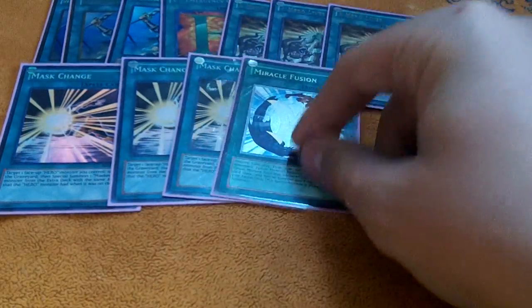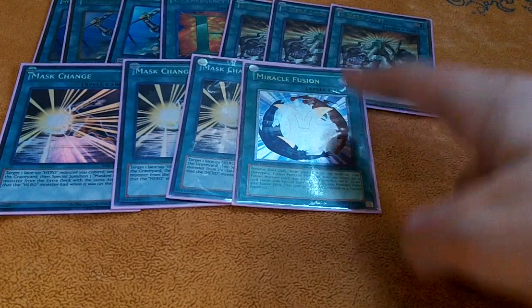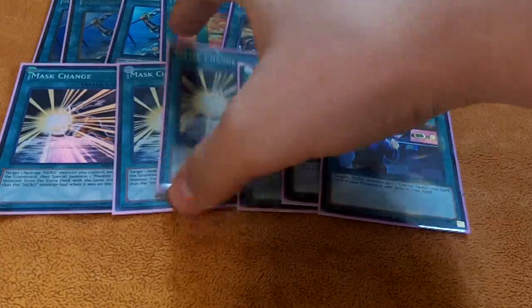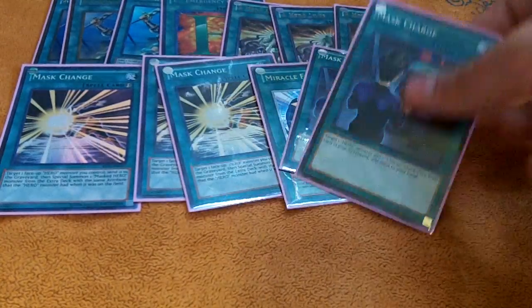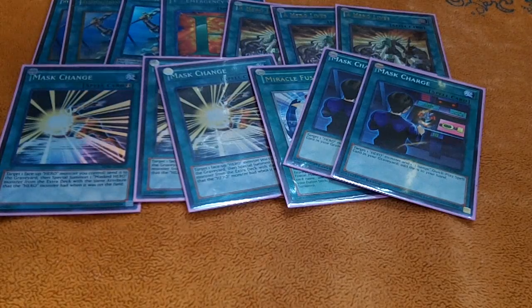Other spells, 3 Mask Change, combo plays basically. 1 Miracle Fusion, this card's dead a lot early game, but late game it's really good. Even mid game it's really good and gives you a lot more utility, so you kind of have to play it. 2 Mask Charge, just because it's a really good card, get this back, plus a Shadow Mist, get Darklaw out, plus a search, that's always cool. Get Bubble Man back, it basically functions as Warrior Return Alive in that aspect, and that's cool.